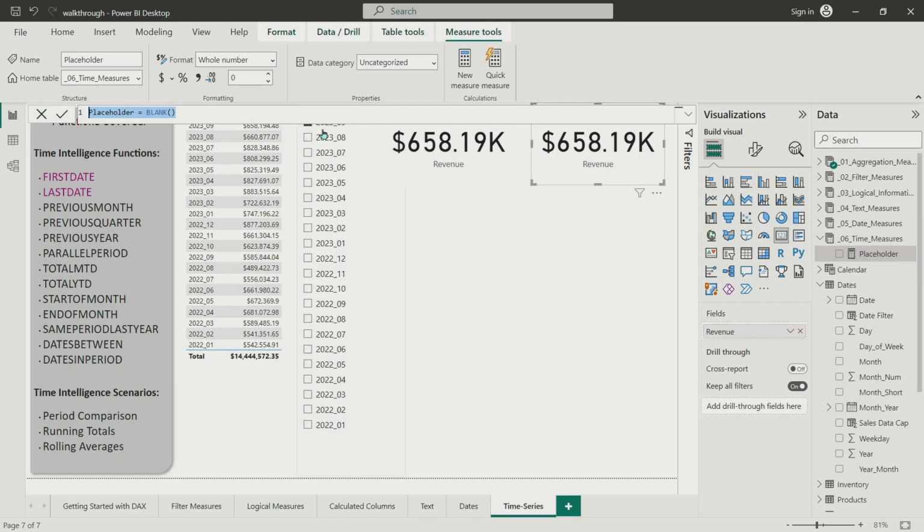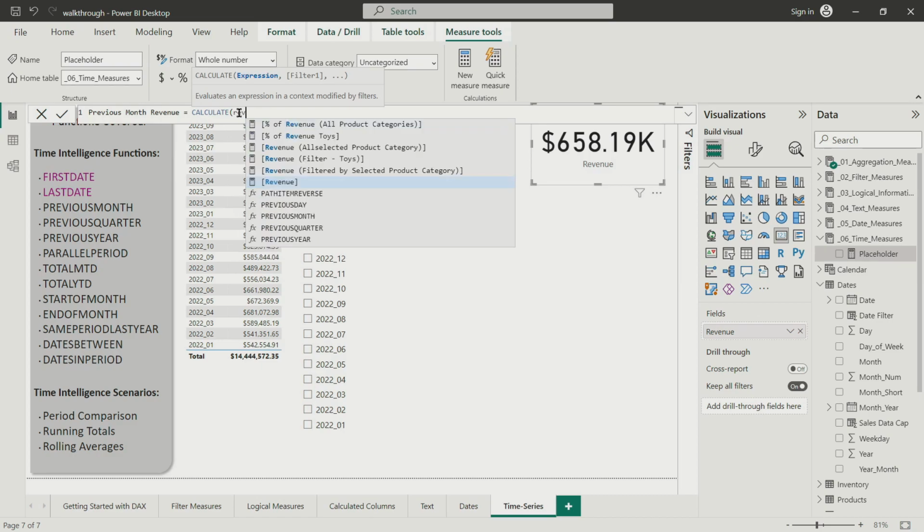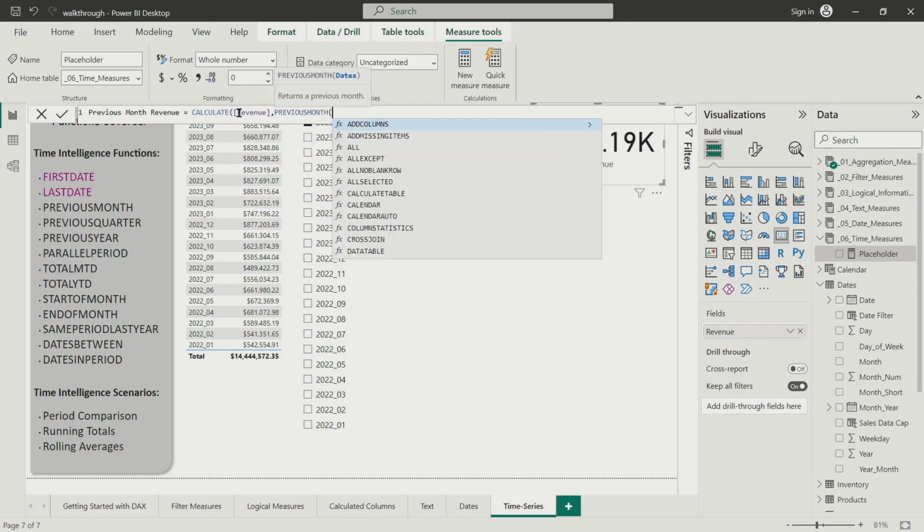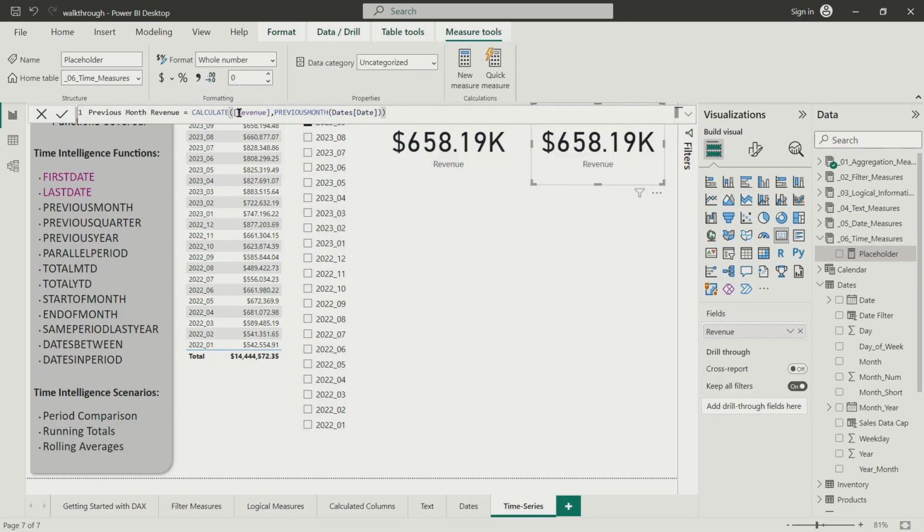And I'm going to create a quick DAX measure over here that is always going to return the previous month's revenue so that I can easily compare them. And I'm going to call this a really creative name, just previous month revenue. And I'm going to utilize a function that you've already seen before first, and that is CALCULATE. And I'm going to calculate revenue, but this time I'm going to calculate it for the previous month. And now it's asking me for some sort of date column. And what am I going to use? Of course, I'm just going to use the date column from my dates table.